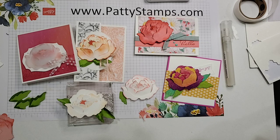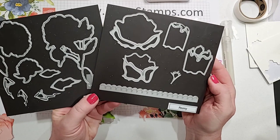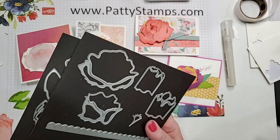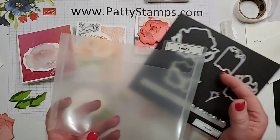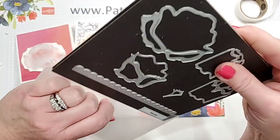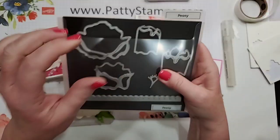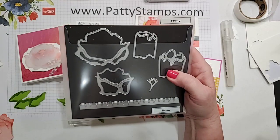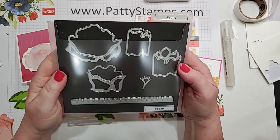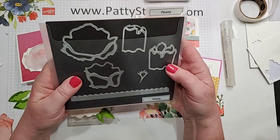What size are the sheets? My magnet cards are 6x7 from Stampin' Storage. And then I have them in the Stampin' Storage, what do they call these? I would call them an envelope, but I forget what they call them. I'll put the link at the top of this video if you're watching on Facebook, so that you can see. But I love having them in here.